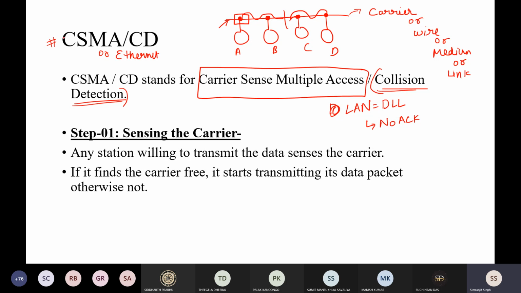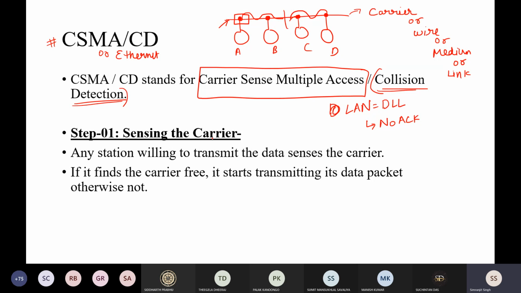That is why CSMA/CD is mostly employed in this scenario, where you want collision detection as well. If there is a collision, you want to detect it so that you can retransmit the data. If your data is in a collision, it will get corrupted, so you want to detect that and send the same data again.